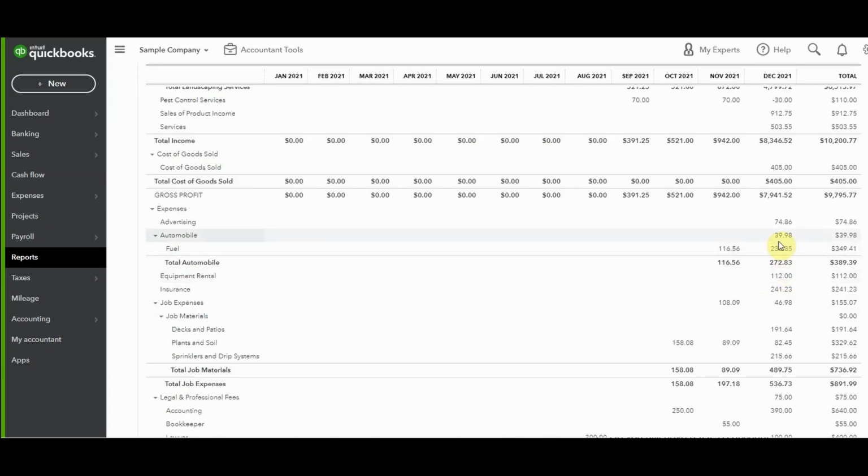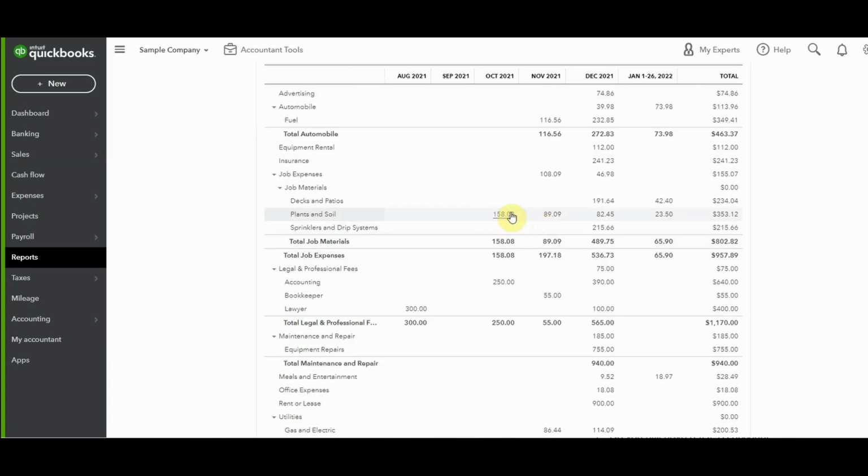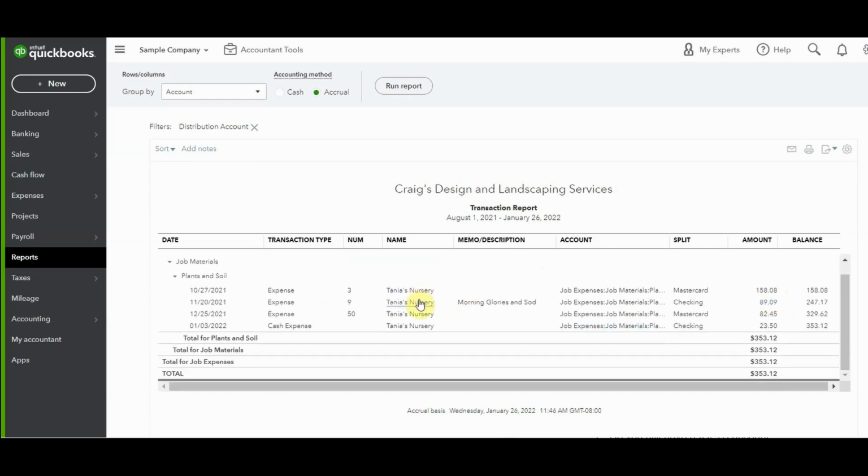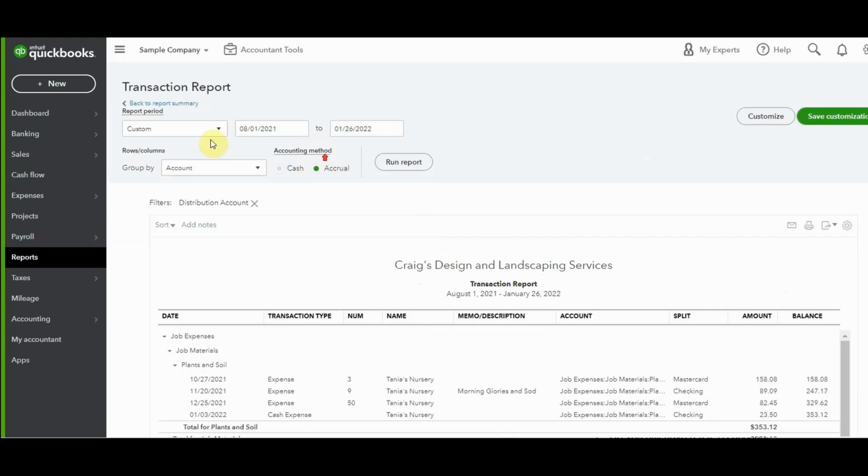And you just kind of follow the same process with the expense half of the profit and loss statement. So you can click into any of these expenses. As I mentioned, there might be multiple in each of these months, or you can click into the main thing and you can be like, okay, yeah, we're spending everything at Tanya's nursery. That makes sense. If there was something totally different, like a computer store or something, you might be like, oh, that's in the wrong place, so I would need to fix that.